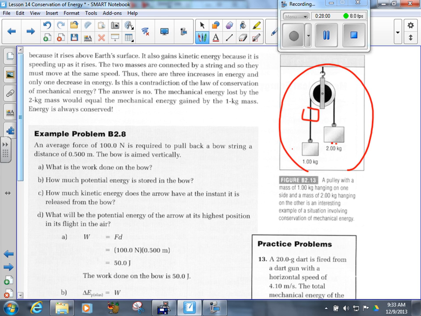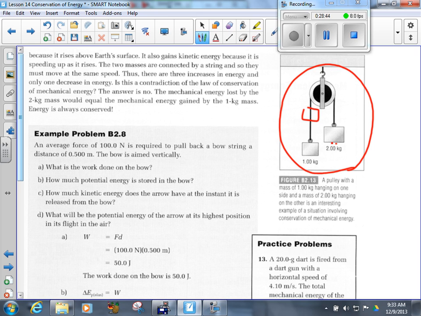Now let's look at the system as a whole. When I let this go, and this begins to fall, the 1 kilogram mass gains potential and kinetic. This gets a little bit of kinetic. But at the end, if I add the kinetic energy of this and the mechanical energy of this, what will it come out to? Right, the first energy I had when I was holding it. That system can never have more than 19.62 joules worth of energy in it, because that's all it had to start with. It will be redistributed among the parts, but it can never have more than that.